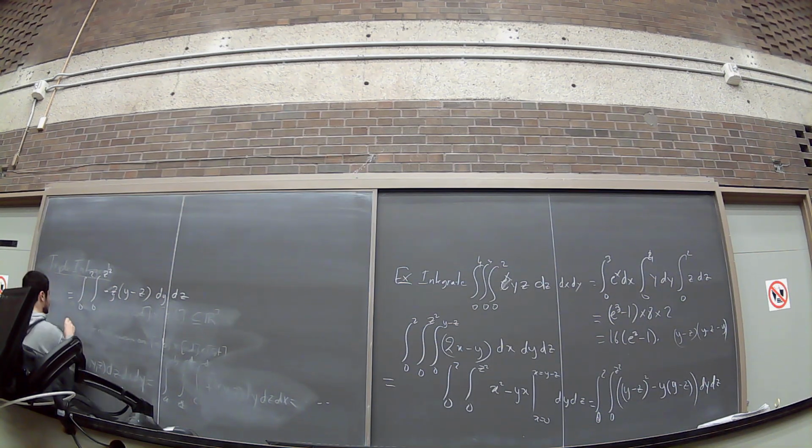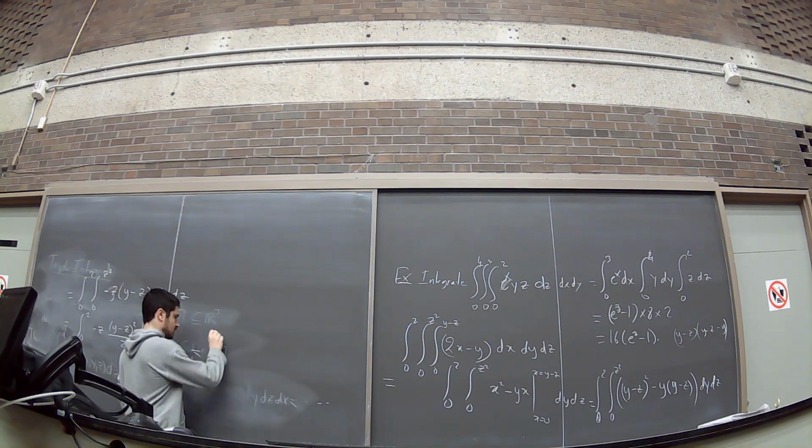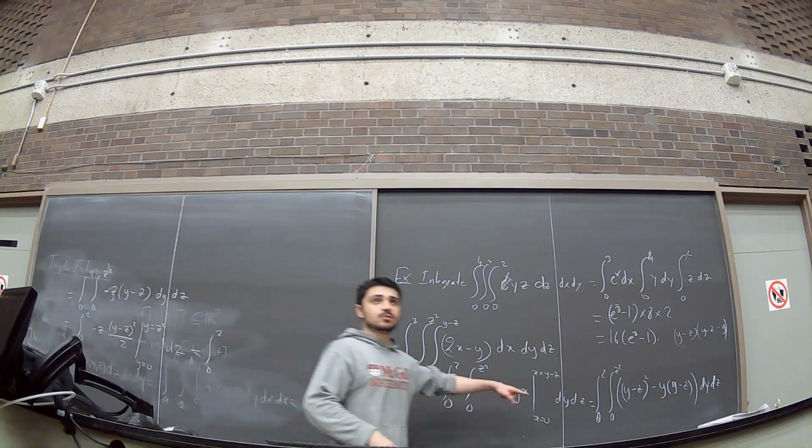Z is constant. So 0 to minus z, y minus z. What's the next derivative of that? It's minus z times y minus z squared over 2, from y equal to z squared to y equal to 0. Is that right? Is that good? Yeah. dz. And then how do I integrate that? So it's z squared minus z. Okay, now it's clear to integrate this, right? Did I make a mistake somewhere?